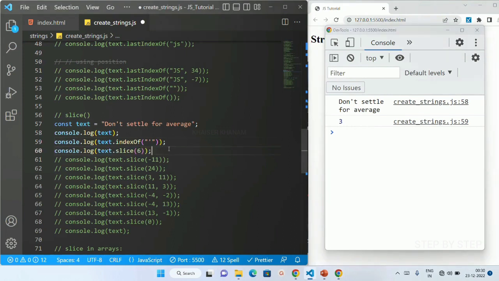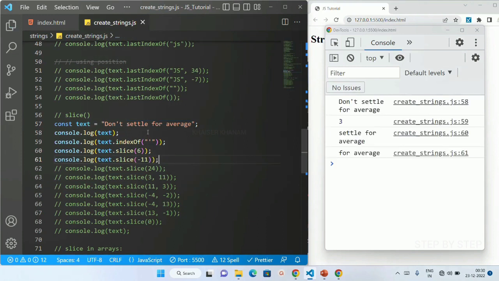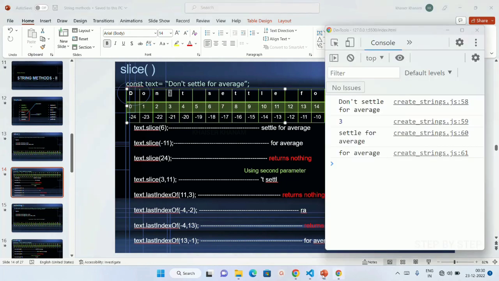Then we have slice(6). So from 6 it will start and it will give the entire result. When we give only one index number, it is going to count till the last. Whatever letter we have at the end, till there it is going to print the result. You can see 0, 1, 2, 3, 4, 5. So from 6 it will start and end till E. If I give minus 11, in reverse position it will start and I will get this result. We have already seen minus 11 here. So from here I will get the entire result.